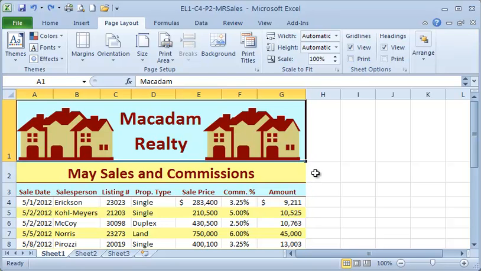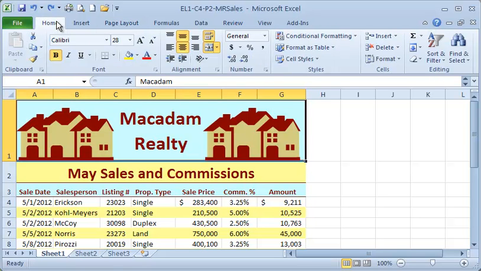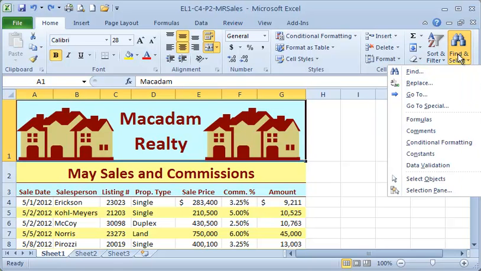Alright, the find and replace feature is found under the Home tab, and if you go to the Editing group, you'll find the Find and Select button, and within that you can see the Find and Replace options. Either one of those will take you to the Find and Replace dialog box. The only difference is that the Find option will take you to the dialog box with the Find tab being your active tab, and Replace will take you to the dialog box with the Replace tab being your active tab.